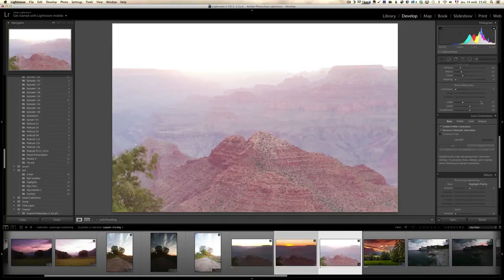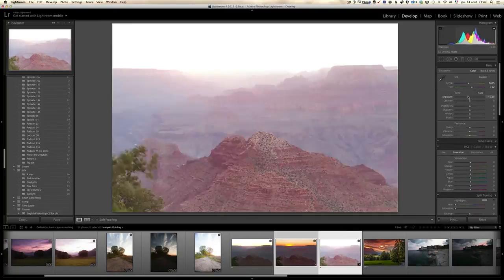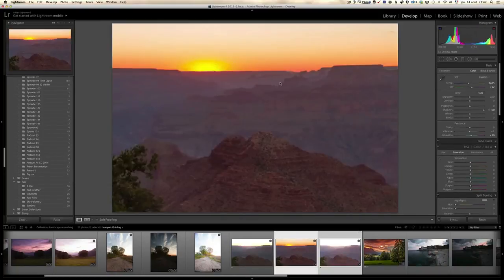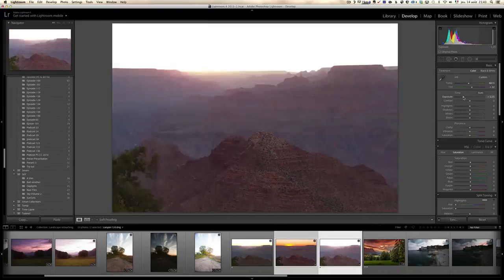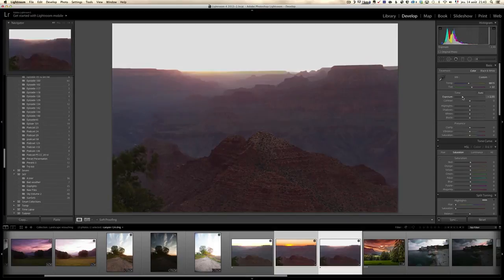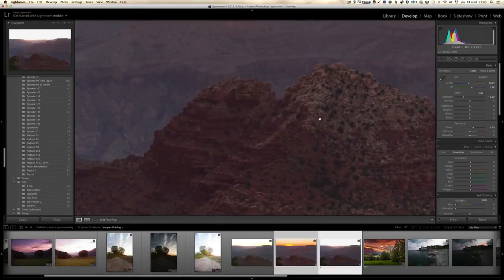Okay, now this one is way too bright. So you know what I'm going to do? I'm just going to lower the exposure. Now on this one, I'm only interested in the top of the photo. And this one, I'm only interested in the bottom of the photo. So I'm going to lower the exposure a lot. Something like this. And I'm going to boost the clarity a bit. I think it's kind of cool there. For the first part at least.